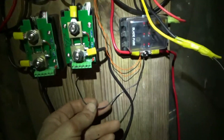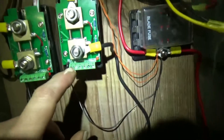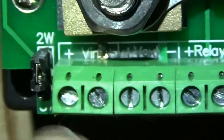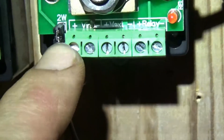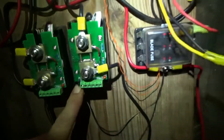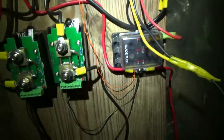In order for this meter to work, you have to supply positive power on the plus V in — on the plus V in right here, on this terminal. For this setup — I don't know about other setups — but for this setup you want to be in the two-wire position on the jumper. That's for two wire. And so that has to come from the positive side of your battery. That's basically the correct way to hook these meters up, even though their instructions are not super clear.